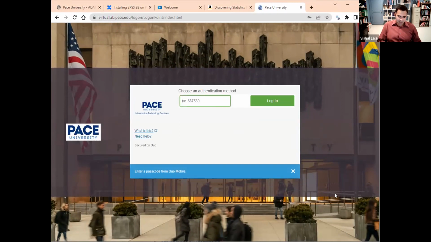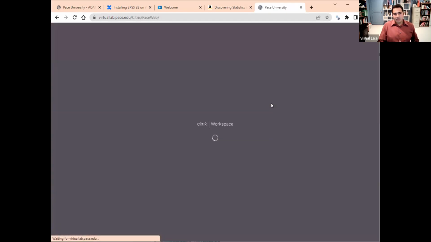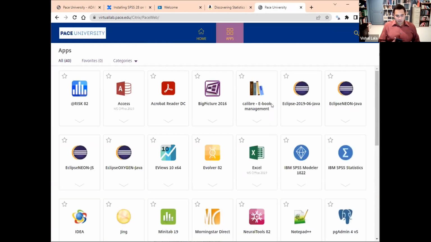Pardon me, I've got to authenticate myself here. Of course, you already know this dual authentication. You may have to do this every week. Once you do the authentication, you'll be into the virtual machine.